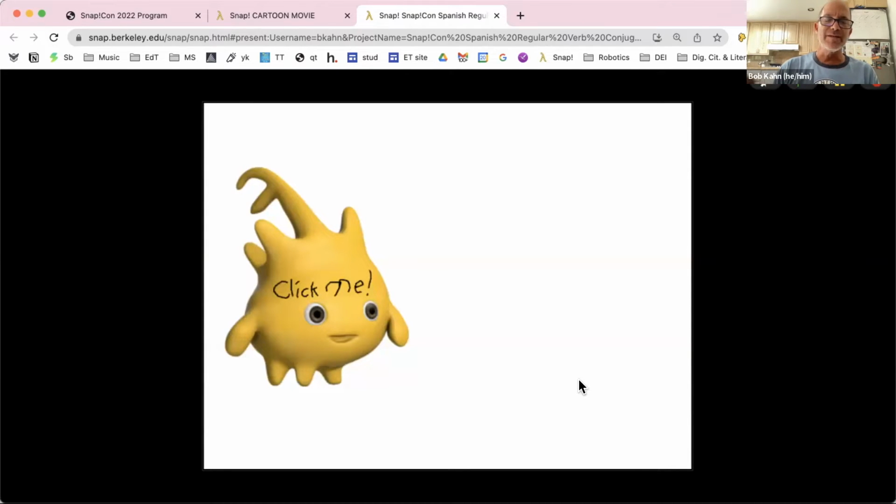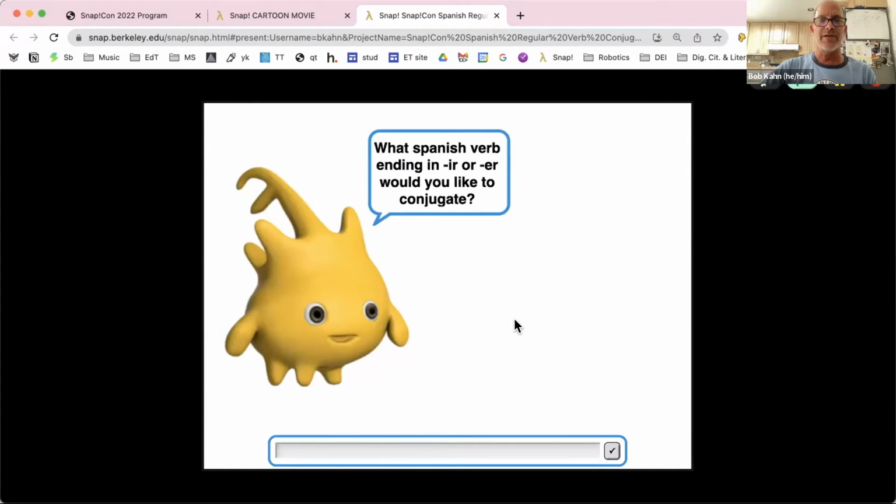I always like to have the students, whenever I start a project with them, start and have a little interactivity with a sprite, so that they have some ownership of it, and it's sort of immediately fun for them, and so they're less likely to get bogged down in the blocks. So I chose Alonso, and so we click Alonso, and come on, Alonso, there we go.